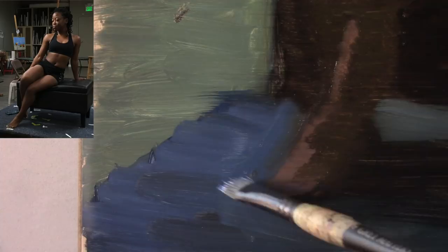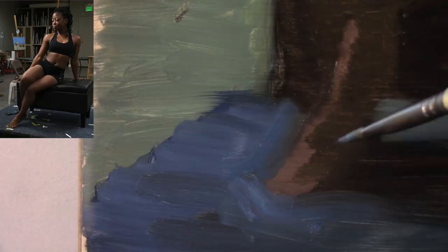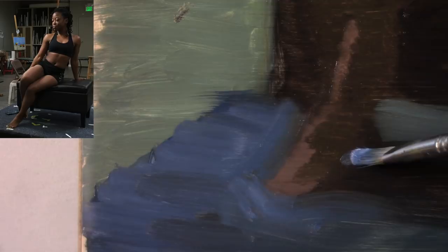So let's look at the basic shape for the foot. So there is a line right here. So there's a shape right there. Cuts in like this. Comes in about like that. And goes out like that. And let's leave this little dark shape here. Just for the effect of a shadow. But there's still a little light underneath. So here's the heel of the foot. A little bit of light is showing there. Oftentimes a single brush stroke can serve so many purposes.